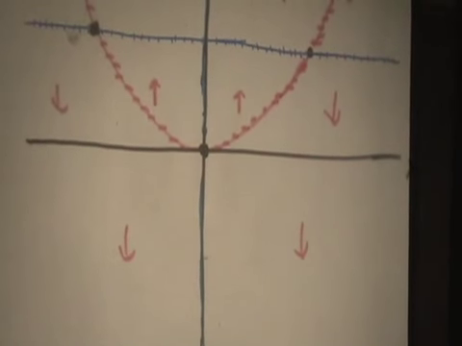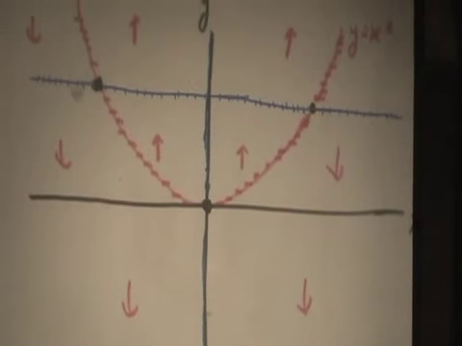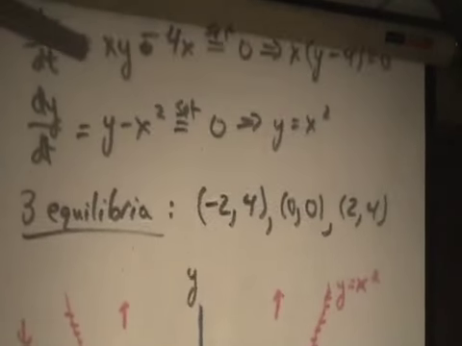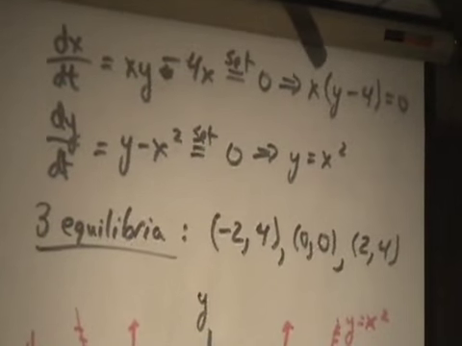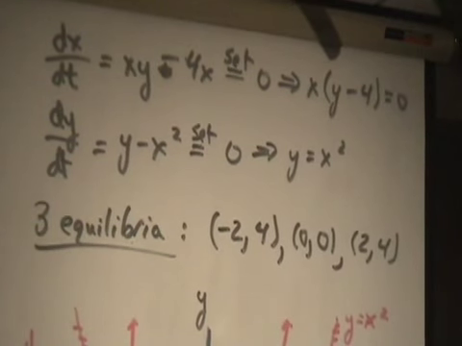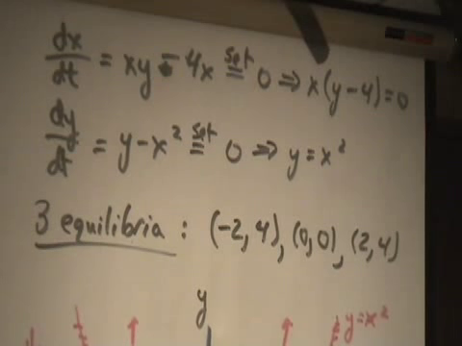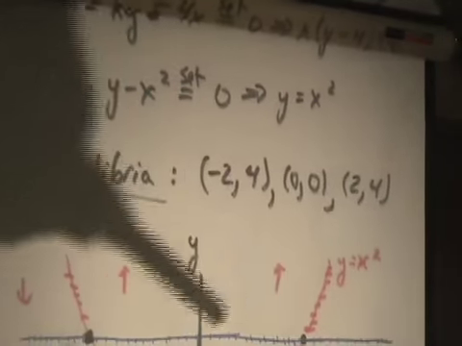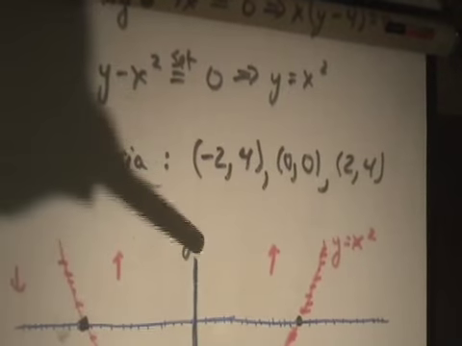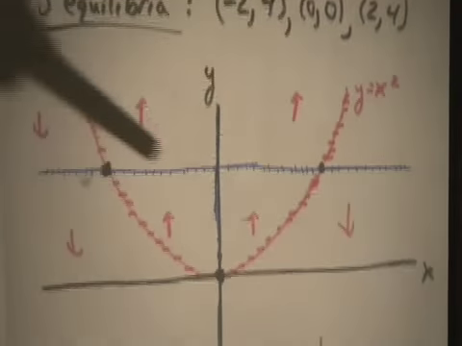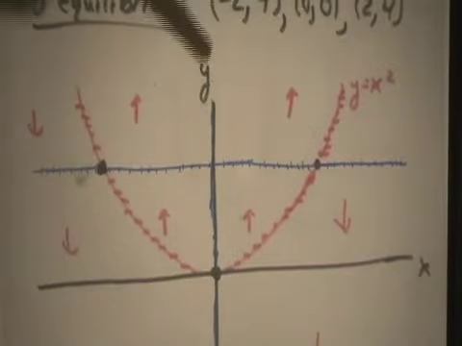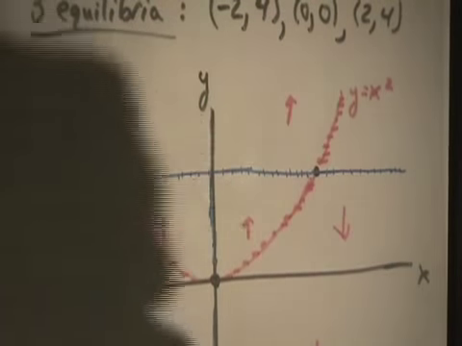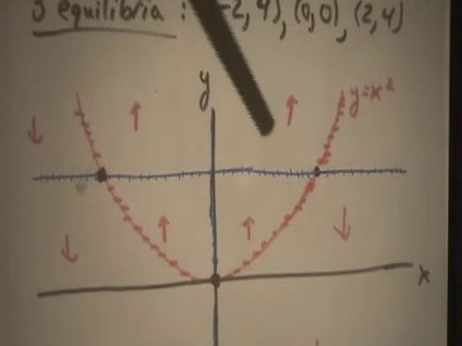What about the x nullclines? Where are our solutions moving to the right and where are they moving to the left? That's a bit trickier. Go up here. You've got to think about the sign of this thing based on what region you're in. Think about how the x nullcline looks down here. It looks like a cross or a plus. When you're up here, it's going to be one thing. When you're over here, it's another. Down here, it's another. And down here, it's another. There are 4 cases to think about.